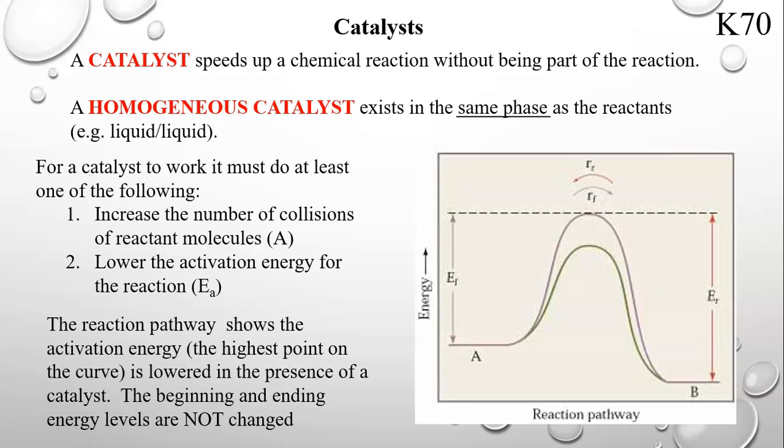So what would happen if we were doing one of those elementary mechanisms that we were just doing with slow steps and fast steps? If you have a catalyst, it appears at the beginning of the first step, and it appears at the end of the last step. In other words, it does not get consumed or changed by the reaction. It just has a way, we don't have to get into the details of it, of speeding up the reaction. But it does not become a part of the reaction. So again, it would be at the beginning of the first step and the end of the last step. And when we do work some of the problems, you're going to see that.